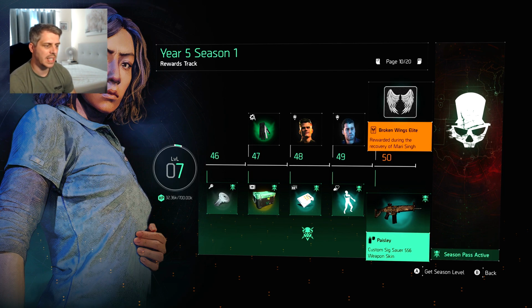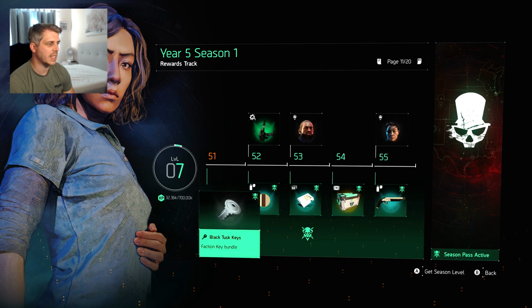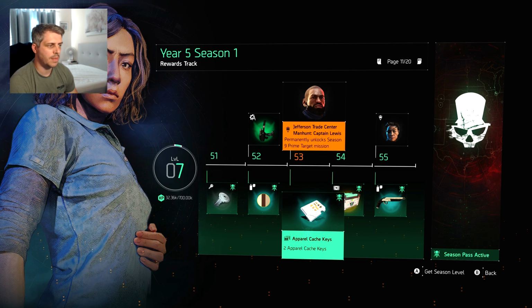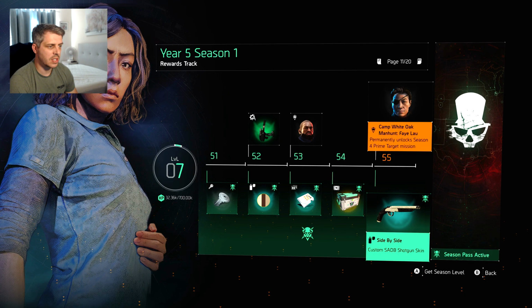And we've got the Paisley SIG 556 weapon skin, which looks awesome. I can't actually wait to get that. Moving on, we just got some more blueprints. We've got the Season 9 Target, level 53. Season 4 Target, level 55, along with the side-by-side shotgun skin, which looks pretty cool.